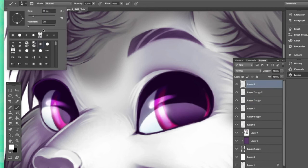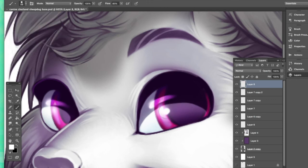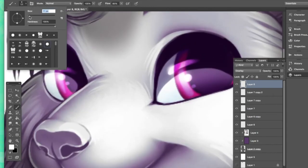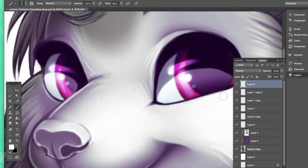I usually do one with little white highlights on it too, really strong ones. Make sure they're doing the right thing on each layer. Oh, there. So now the eyes are super shiny. Sometimes I go even farther with this, and I'll have another layer on the very top that's completely detached from everything, and I'll just paint and add things in, like it's a flat picture.